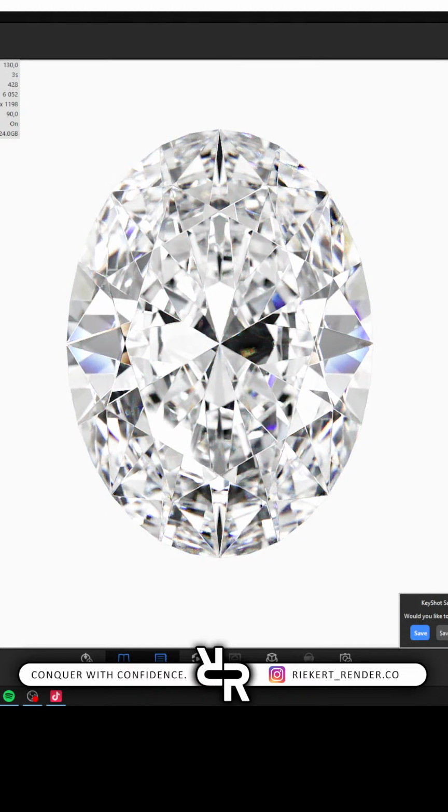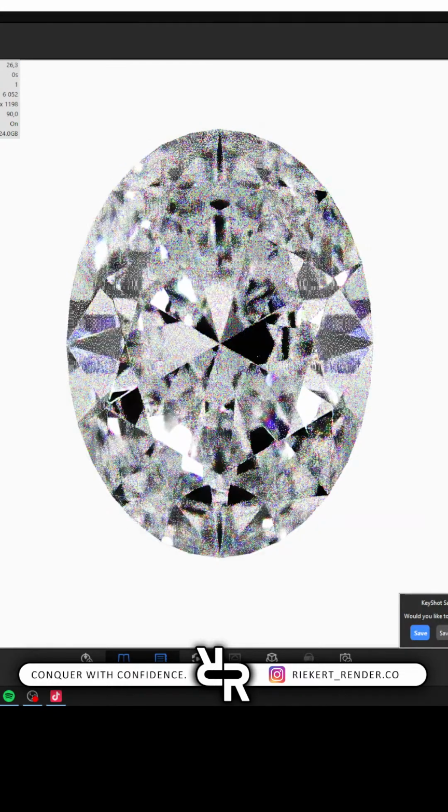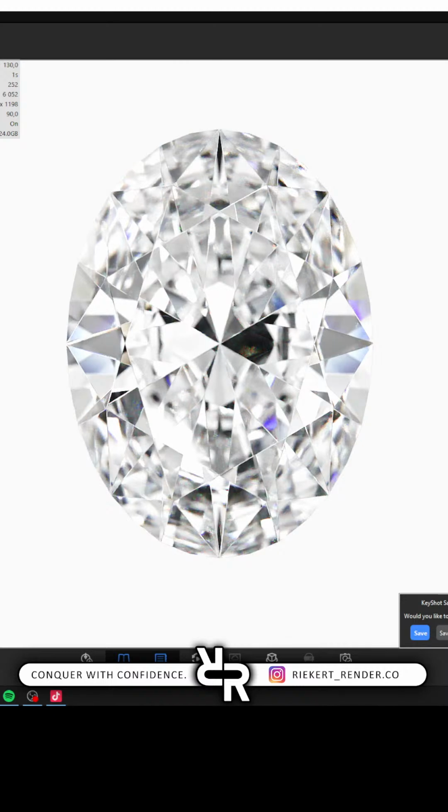Okay, this is the normal camera. And now I feel like an idiot because I just took away my camera that I used to set up the environment. But okay, I'm just bringing back this depth of field.